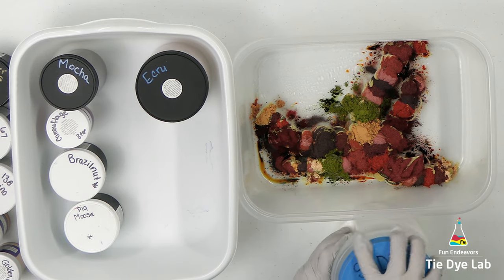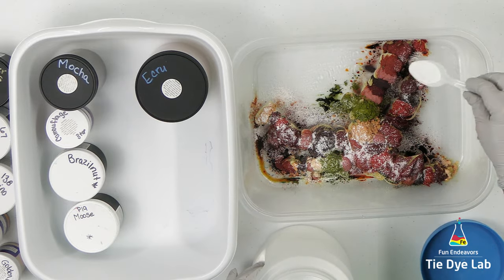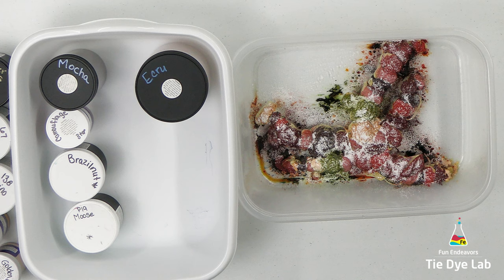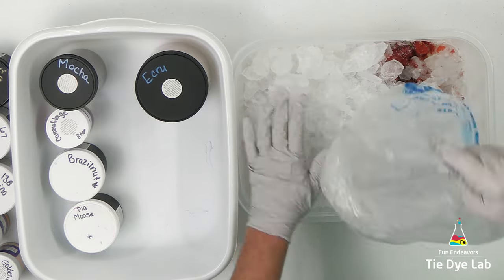Now I'm going to add an additional sprinkle of soda ash over the top of all the dye and add on a layer of ice. I want to add enough ice so that the shirt is almost sitting all the way down beneath the muck. It doesn't have to be totally submerged, but I want it pretty close.